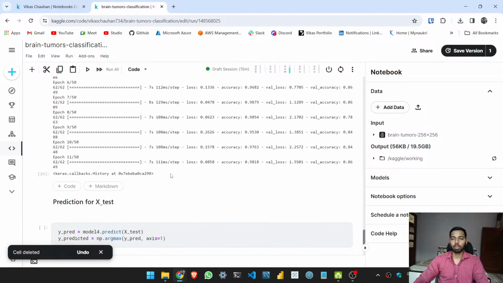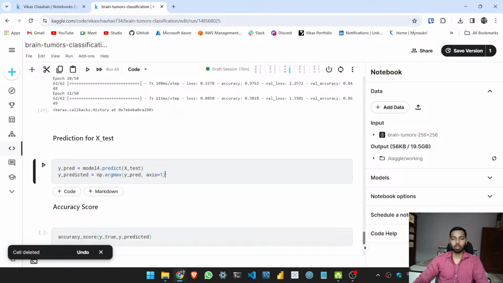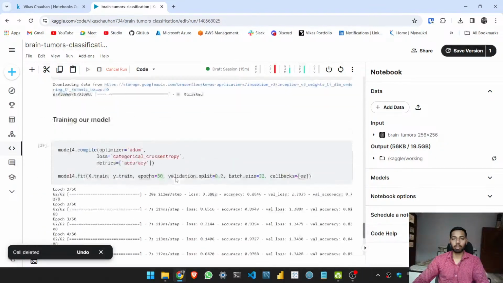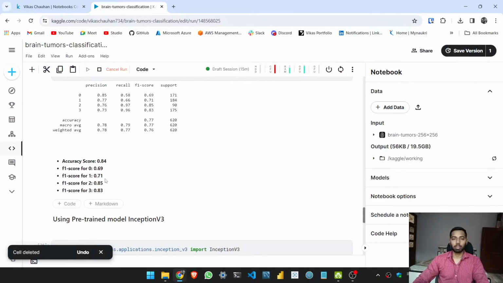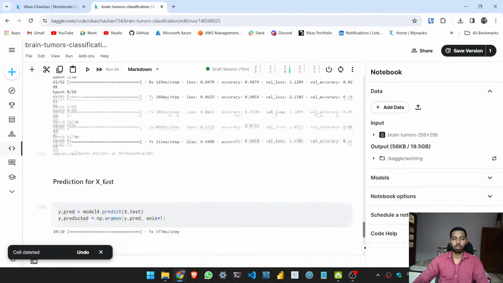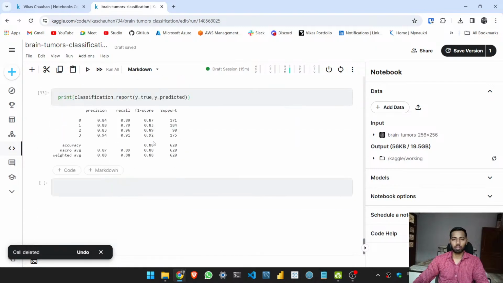Here you can see training is finished. So let's start predicting and see the results. Here you can see we are getting around 88% accuracy.